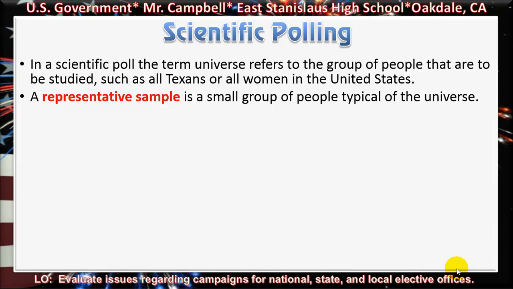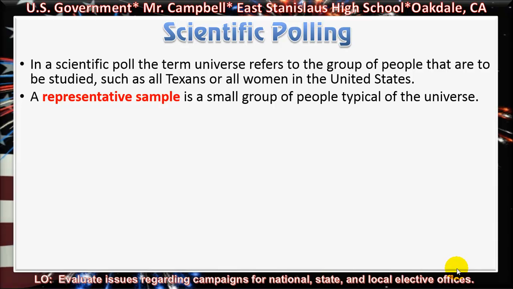You wouldn't, for example, just want to look at white women only, and not consider minority groups, because that wouldn't be representative of the universe. You wouldn't want to just look at a certain age group, like only elderly women, because you would be neglecting all the women that are not elderly. So a representative sample is going to be pretty equally distributed with what the actual population is. So you have to look at the population.